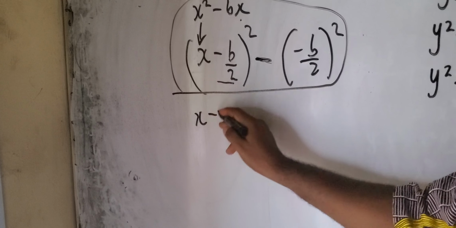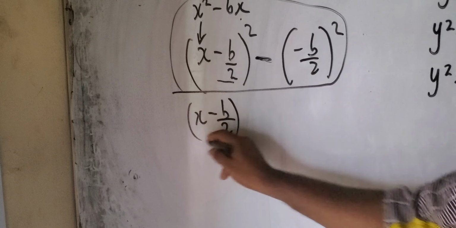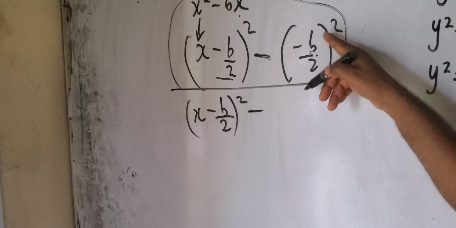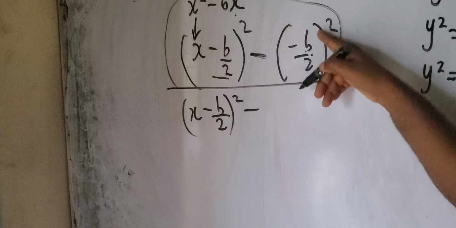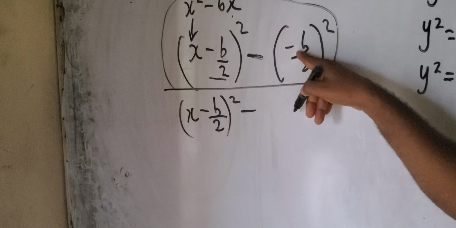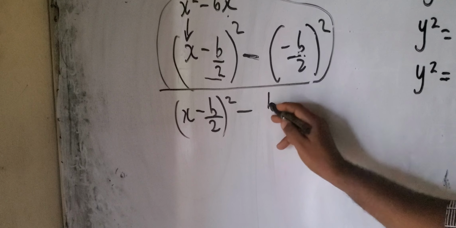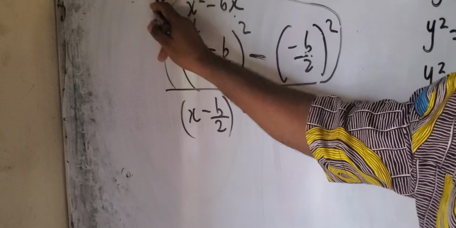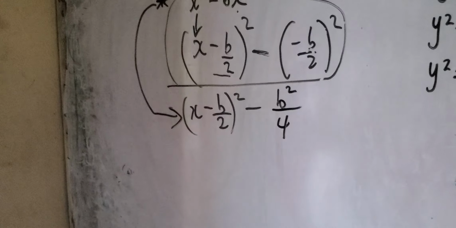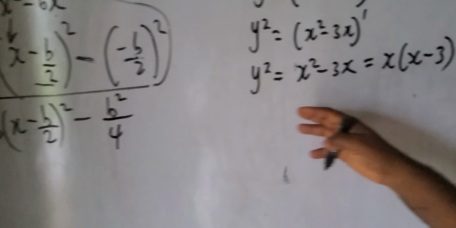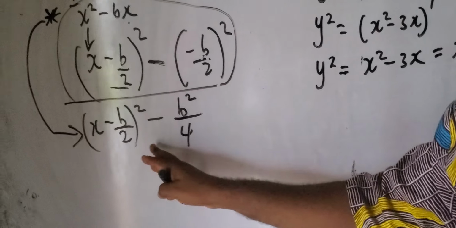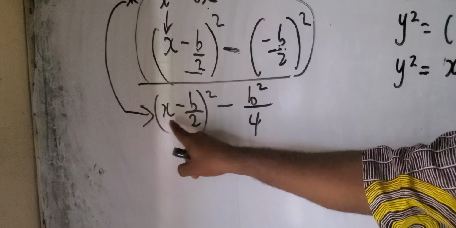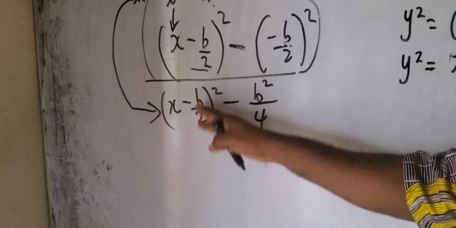So we can simplify this expression as x minus b over 2 raised to power 2, minus b squared over 2 squared. Minus b squared means minus b times minus b, so that will give us plus b squared, and all over 2 raised to power 2 gives us 4. So I've completed the square of this particular problem. So we are going to use this process. And if you can see, after I've done my complete square, I've been able to isolate x alone. Instead of having x squared, I have a simple x. That's the objective of going through this complete square method.